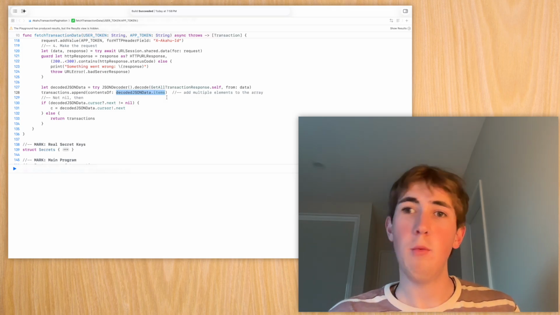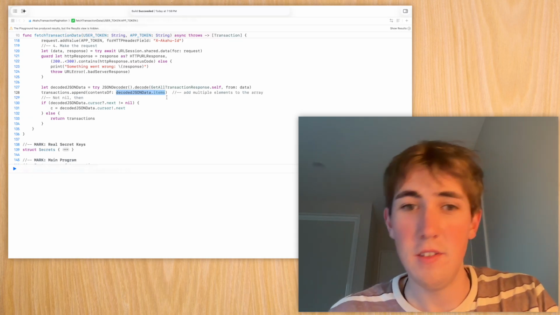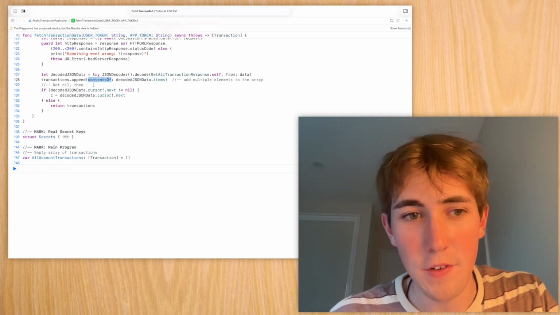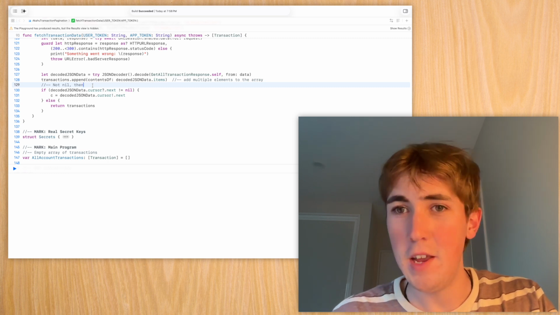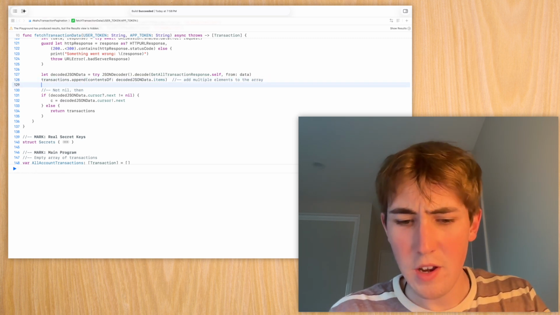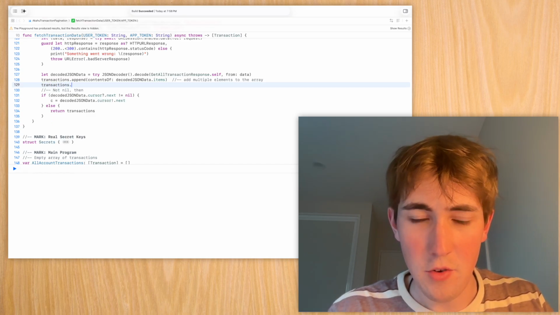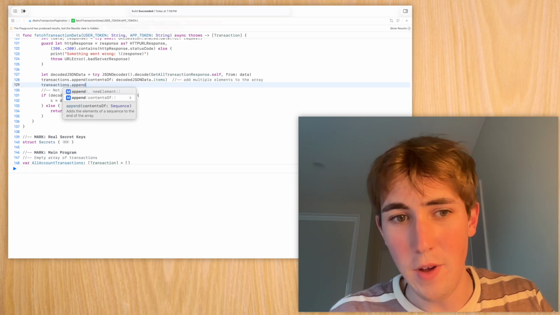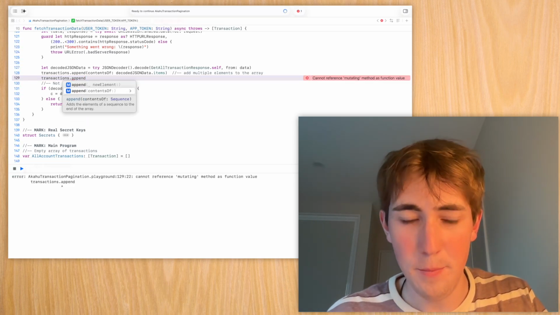We want to add a whole bunch of items, which is an array in itself, to an existing array. So we use contents of here, and that's explained in the documentation that I was reading. You can even find it if you type in transactions.append. You've got new element, you've got contents of, so one is for a single item and one is for contents of.